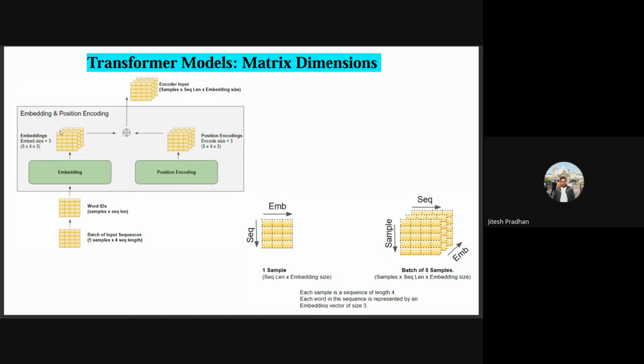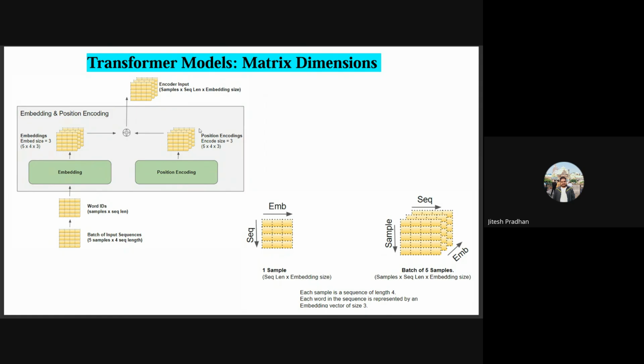Whatever we have represented in the word embeddings in this matrix, we will represent through position encoding. The rows will represent samples, the columns will represent the word positions, and this z axis, where we are changing the channels, will represent the embeddings, or in this case the encoding. So the entire vector from first channel, second channel, third channel at the first position will give you the position encoding of the first word of the first sentence.